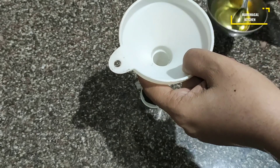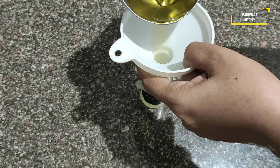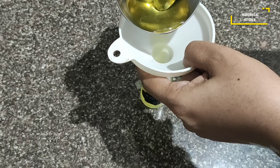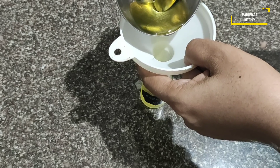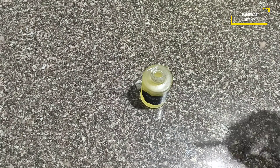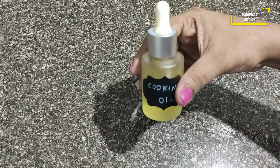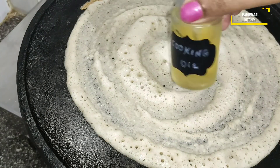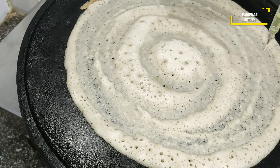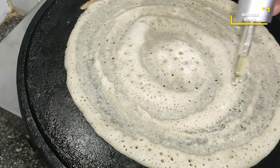We will use the funnel. I am going to fill the dough at the bottom. I am going to fill it in a plate in a small amount. I will fill it in a bottle with the dough so that it is easy to fill — about 20 ml. You can apply a depth of oil while applying it.